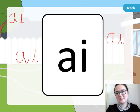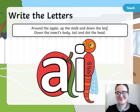A. Well done. That's just telling us how to write letters and helping us. Around the apple, up the stalk and down the leaf. Down the insect's body, tail and dot the head. We know how to do our A and our I. We just put them together to make the one sound of A, okay?